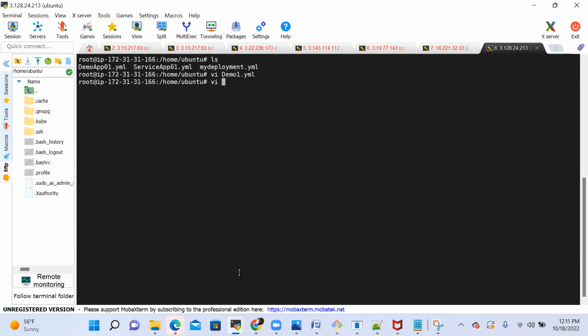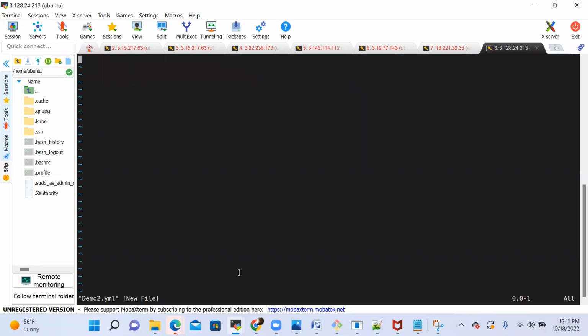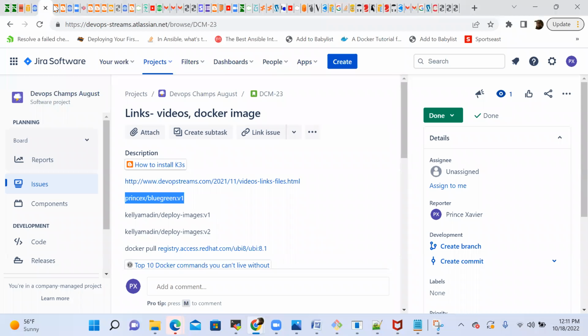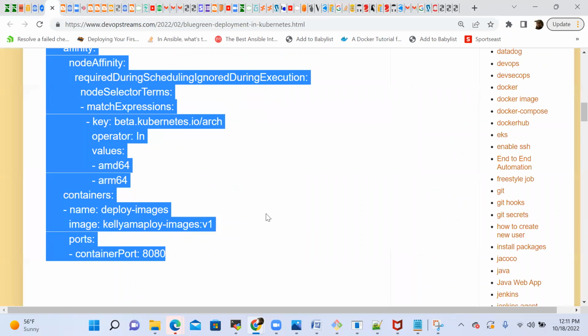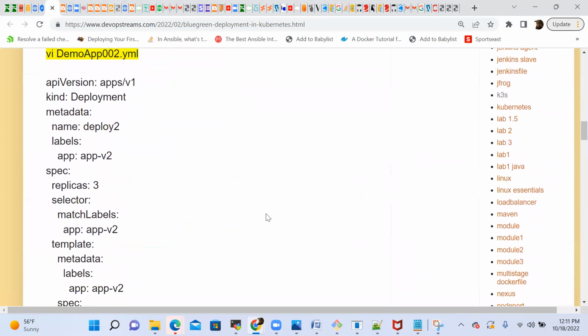Then I'll create my second deployment file, demo 02.yml. Now, the name of the deployment is deploy2.